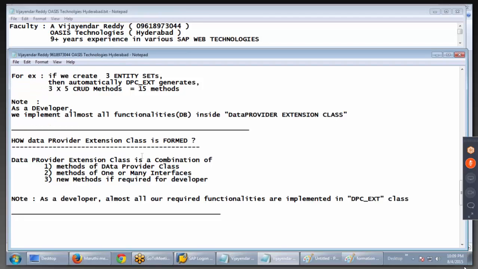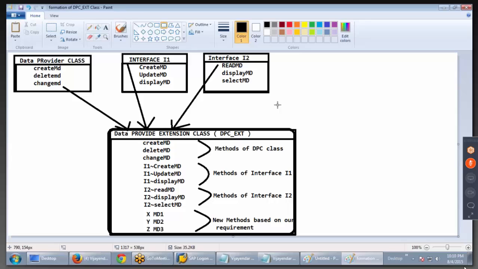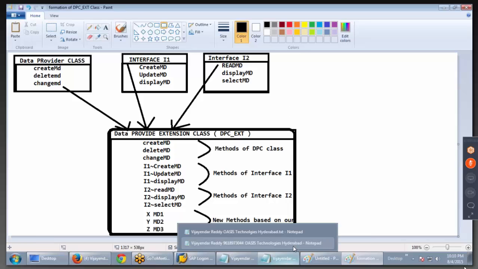Okay. So this diagram is important. What happens internally when you click on that red color icon? Whatever I wrote in the diagram, those things will internally happen when you click on that red color icon. So the only thing is you need to know how to utilize these methods, how to write our own coding, and how to develop the front-end screens in UI5 and Fiori. We are going to do that in the coming classes, don't worry. But this diagram is the most important diagram.